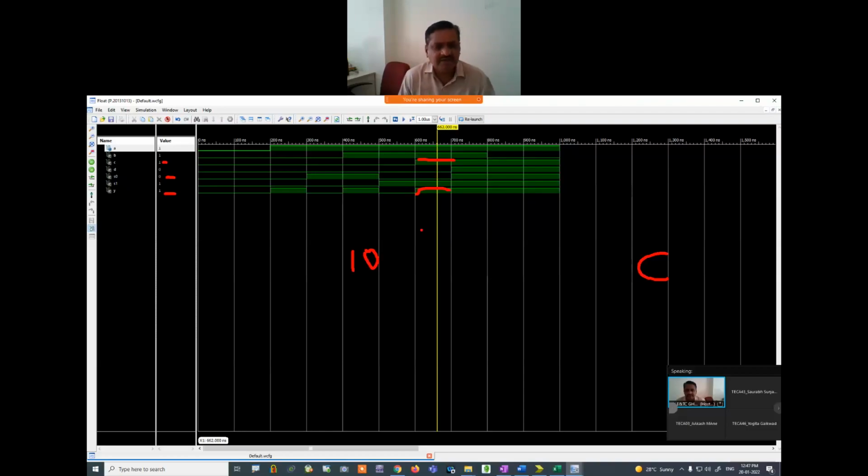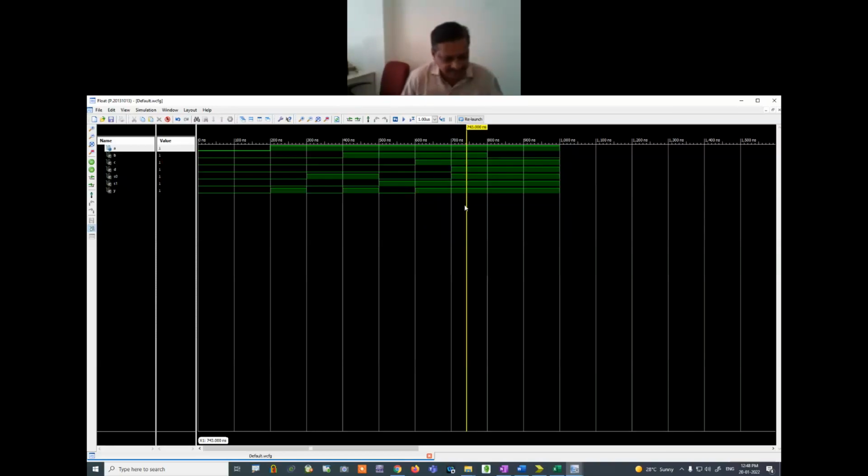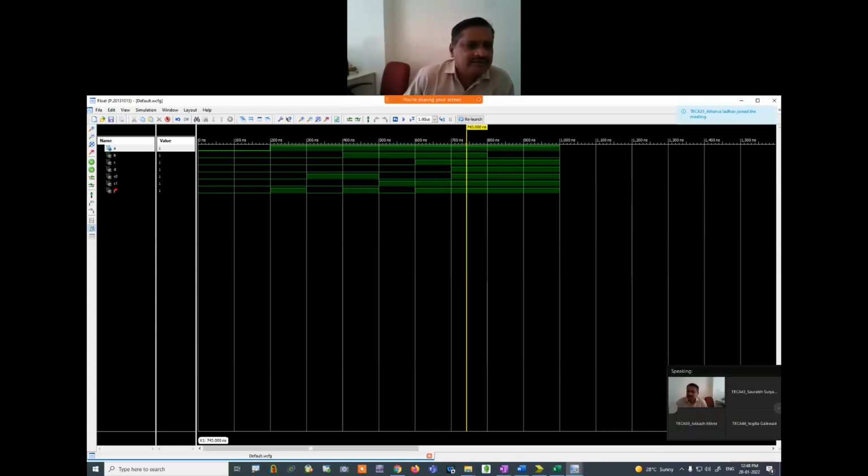Is it right? Similarly, in the next case, for this portion, now look at what S0 and S1 are. S0 is 1, S1 is 1. Means for 1 1, my output should be the same as D. Now look at what D is. D is 1.